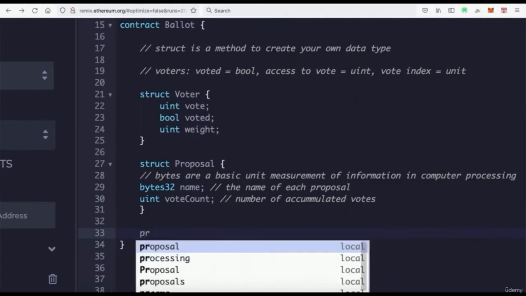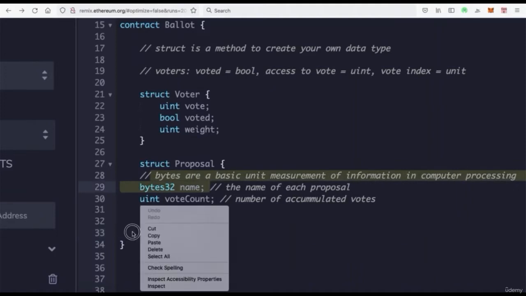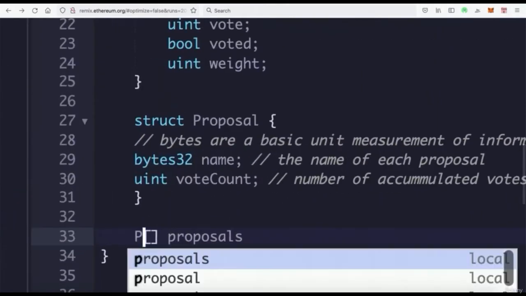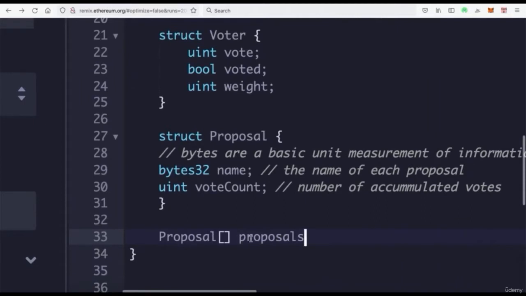So if we create an array for proposals, and we say, hey, we want this new proposals thing to be an array, but we want it to carry the information of proposal, we can just write proposal as an array, so store our proposals of proposals. And now the final thing that we want to declare for Solidity is that we want our proposals to be publicly accessible.